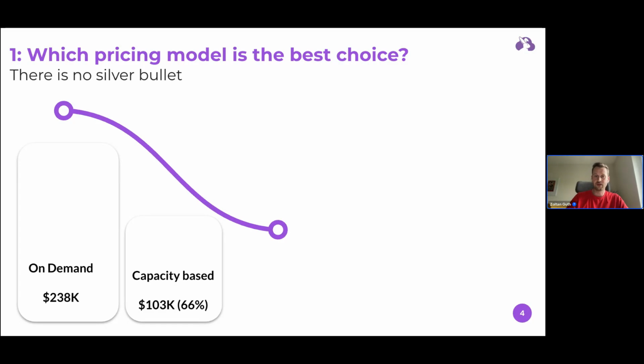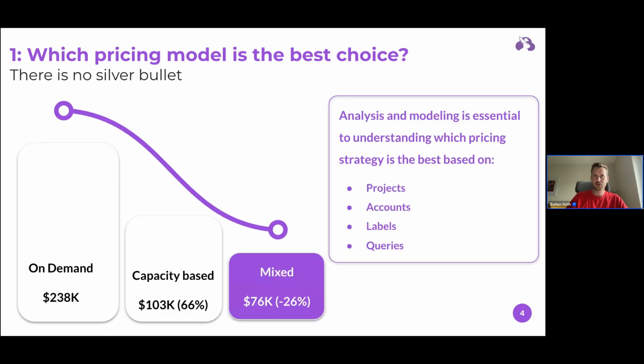But the thing that wasn't that obvious is that we also checked what happens if you are not putting everything into capacity-based pricing or into reservations. So what happens if you select some of the projects and put them in on-demand pricing and some of them in reservation?